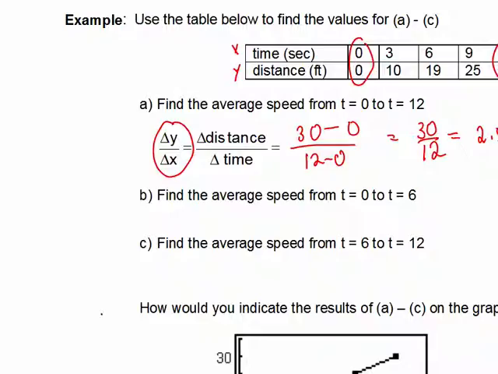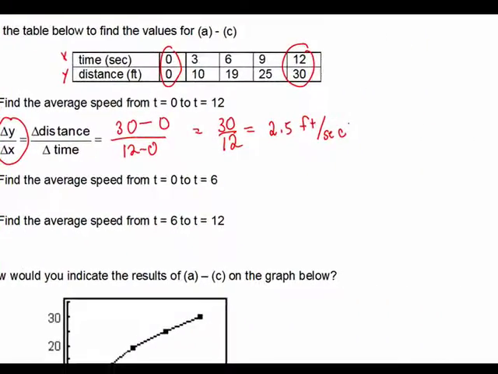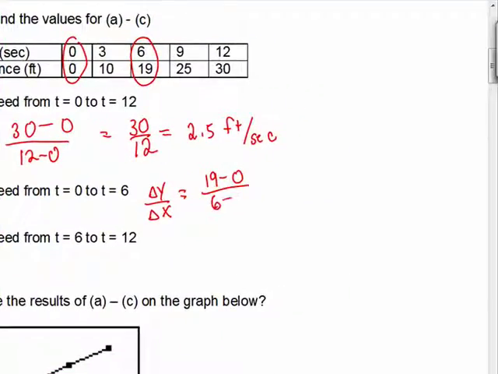Now suppose I wanted to find the average speed from t equals 0 to t equals 6. Well, first thing we'll do is find those values in our table. So 0 we've used before, and there's the 6. And again, we'll do delta y over delta x. So our y's are 19 and 0, so 19 minus 0. Our x's are 6 and 0, so we get 19 over 6. Now ordinarily when we do a problem, if the fraction doesn't divide out into a nice form, you'll probably find that you will just leave it in fraction form, because this right here is only an approximation, and so I'm going to use the approximate symbol of 3.17, and again feet per second would be our units.